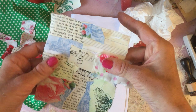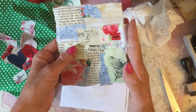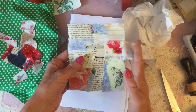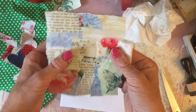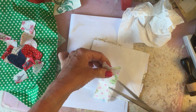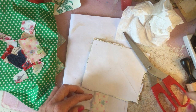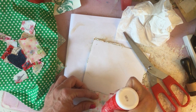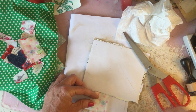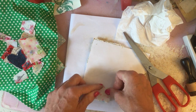Now, we could either just cut this off like that and have it just hanging, which is cute. Or we could have it as a little tab, which I think's even sweeter. So I'm going to cut that across there. You know, not that it's going to be a tab to go anywhere, because this would probably be just down on a page as a pocket.